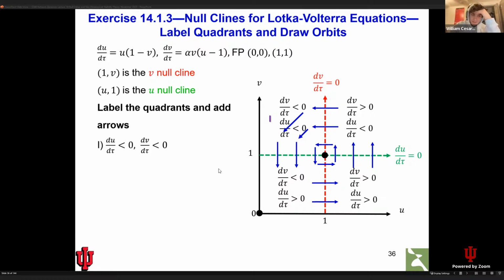Yep, I agree. In some ways, it feels almost embarrassingly simple. On the other hand, it's rather slippery. It's easy to flip the direction the wrong way when you cross a null-cline. You flip it in the x direction when you should flip it in the y, for example. Or it's easy to say it should be smaller here, bigger there. It's partly because it's so simple that it's really easy to get it backwards.